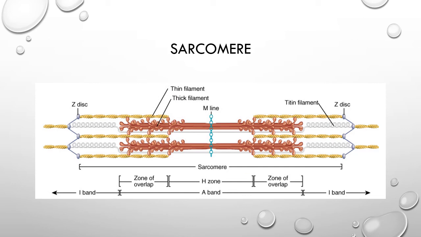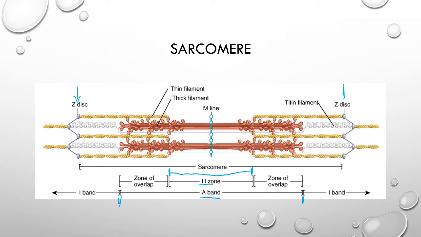Some other things in terms of regions that we can see in our sarcomere itself. So we said that the sarcomere goes from Z disc to Z disc, and that's one entire sarcomere. Within that, we have some areas that are going to change in terms of the regions. Bounded by the very end of the thick filament and the very end of the thick filament, we have the A band. So it goes from the very edge of the thick to the very edge of the thick. In the middle of that A band, we have this area right here, which is our H zone.